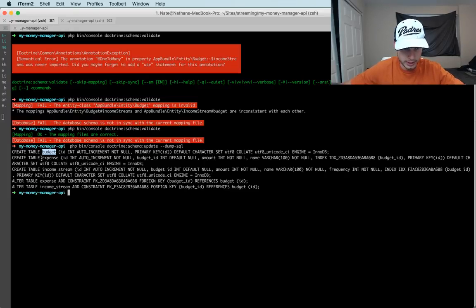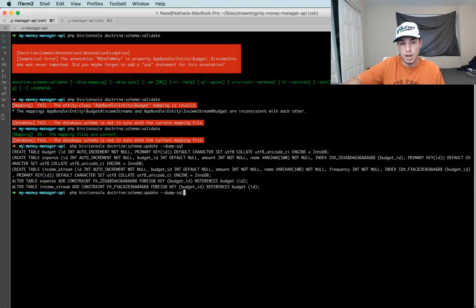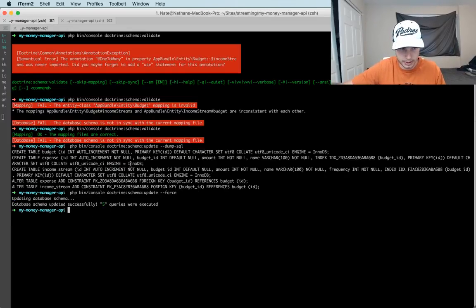It's going to create a table called expense, which has an ID, a budget ID, an amount, a name, and then it's going to create an income stream table, and then add foreign keys to our expense and income stream. So this looks good. Now we can run with the force flag, and this is actually going to create our schema.